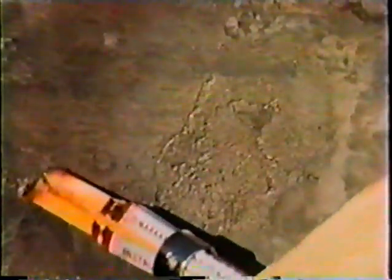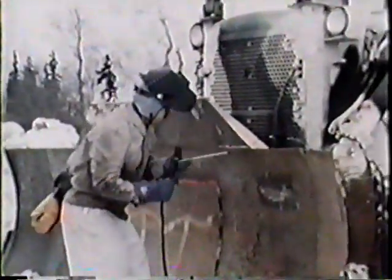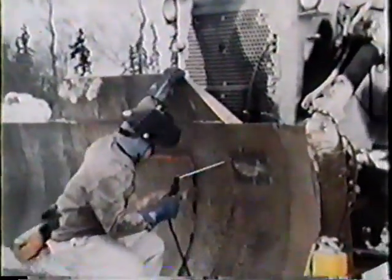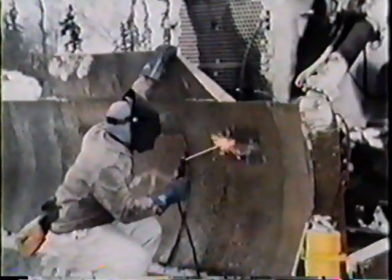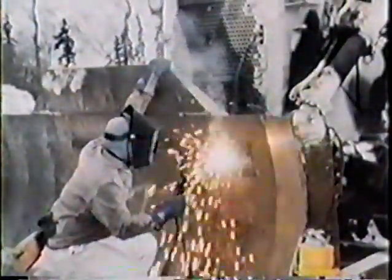Because it's important to hit the right preheat temperature range for the material you're working with, you should use temperature sticks that melt when you've reached the proper temperature as a guide. Preheat the steel out to about 12 inches. Now use the multi-pass technique to repair the crack. Adjust welding heat to provide good fusion at the root and side walls without excessive penetration.